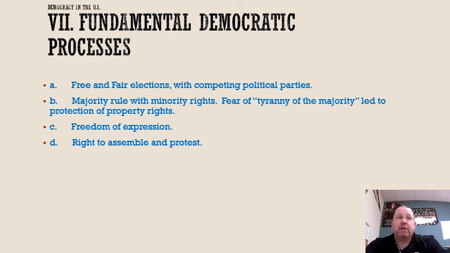Third up here, we believe in freedom of expression, okay? So you're allowed to say whatever you want. Believe it or not, the Supreme Court has upheld the fact that you can flip a police officer off and they can't do anything about it. Okay? Freedom of expression is essential in a democracy because you have to have free speech in order to be able to discuss ideas and have disagreements and argue about the best way that government is supposed to function. Right? And then the fourth one up here is the right to assemble and protest. Right? These are fundamental rights. Okay, now, we'll talk about these in way more depth when we get into civil rights and civil liberties, but they are essential to our democratic process.